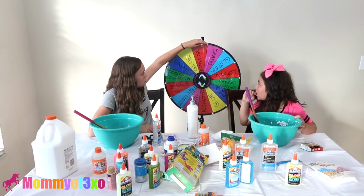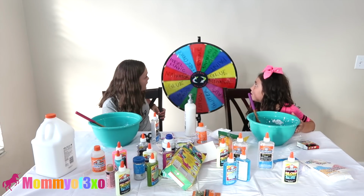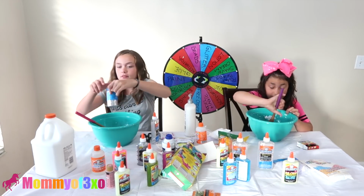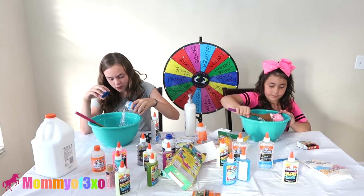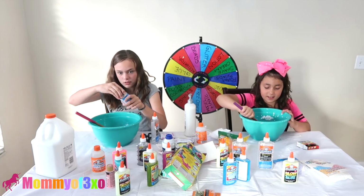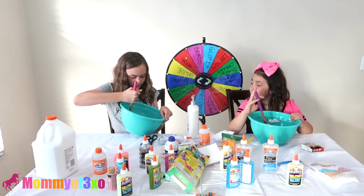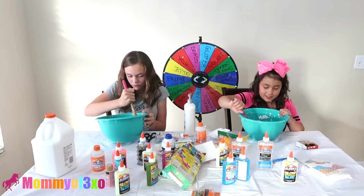My turn. Glitter! Yes, that's the one I wanted. Right? When it was clear with pearls. I want a lot of glitter, actually. I like this slime a lot. Cover up the chunks of model magic. I really like my, whoa! Slime. Alayah, look. Looks like a disco ball now. I know. Alright, your turn.